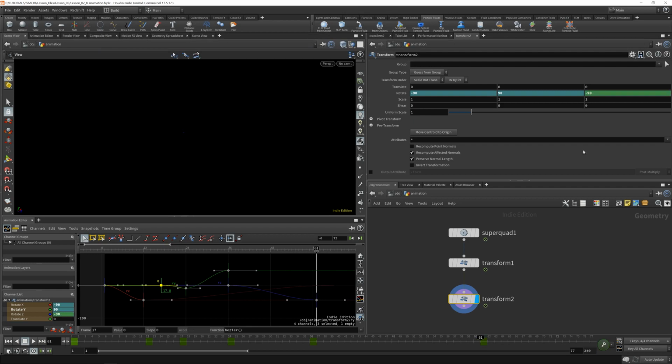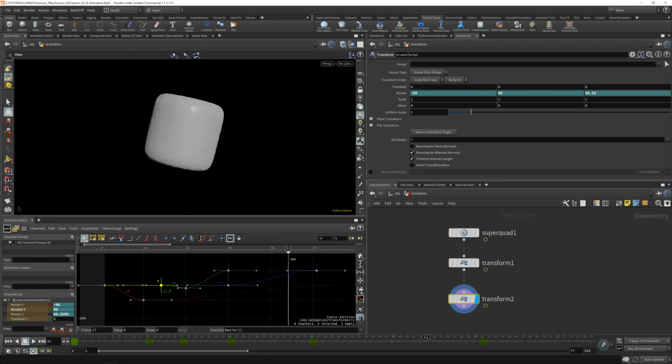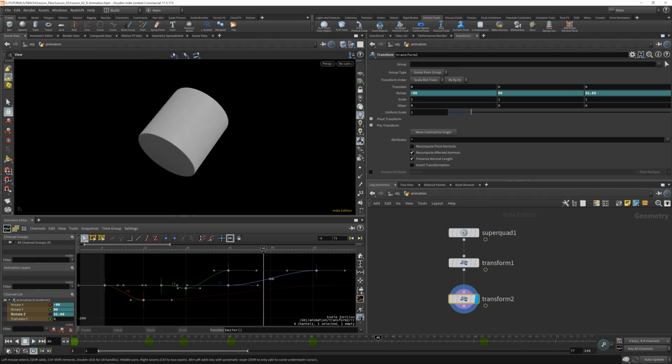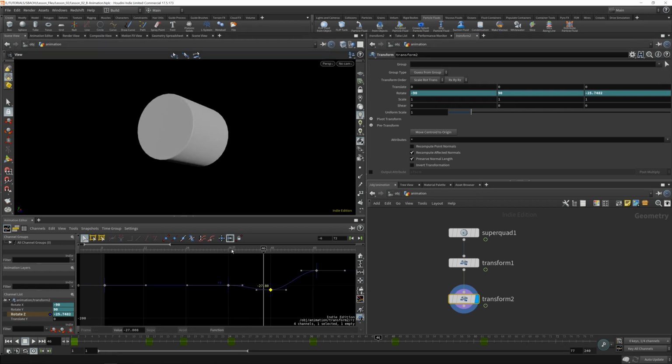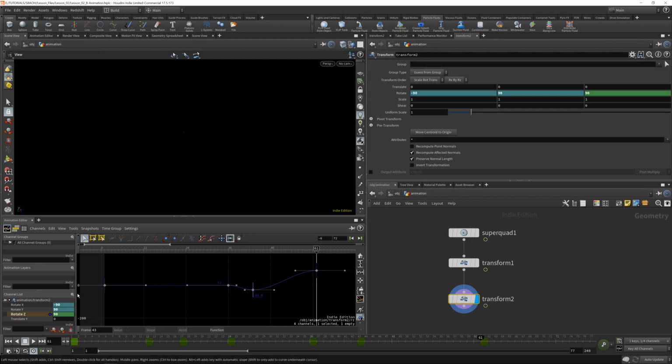So when we get over here, I'm going to just remove that minus sign so that it goes vertically like that. And I'm just going to option click in the middle here. I'm going to only select the Z, option click here, and pull this back a little bit. So we get a little bit of anticipation. I think that this needs to come back this way for it to, yeah, something isn't right here.